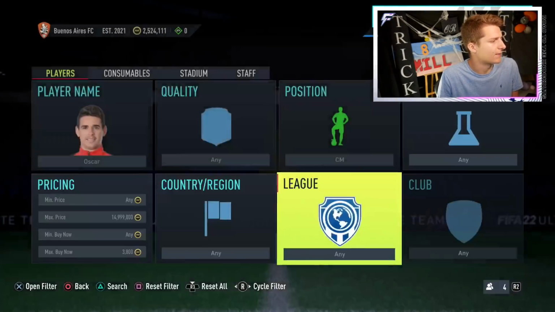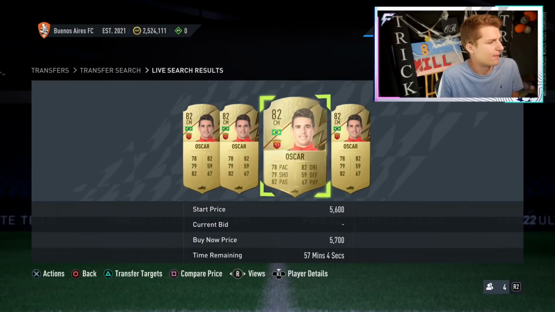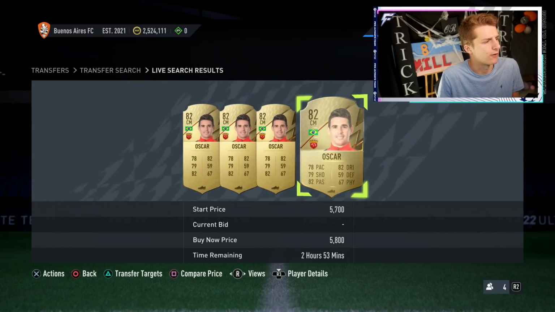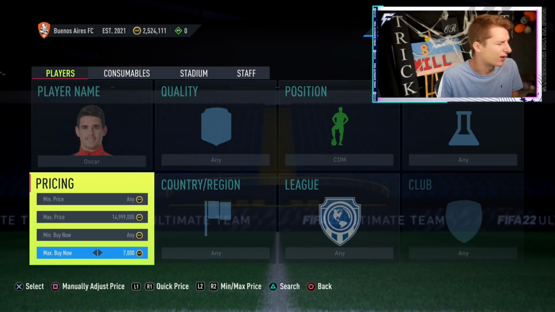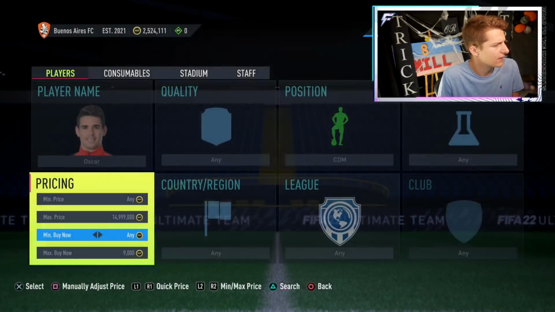Then I'm going to head over to CAM to centre mids. Again, likewise, CAM to centre mid is a 4.3k chem style, so I don't really want to be paying any more than 5.5k, because I could literally position change them there cheaper myself. And then let's move around to CDM. And again, I could pay, in theory, about 6k in CDM. You can see it's quite pricey.